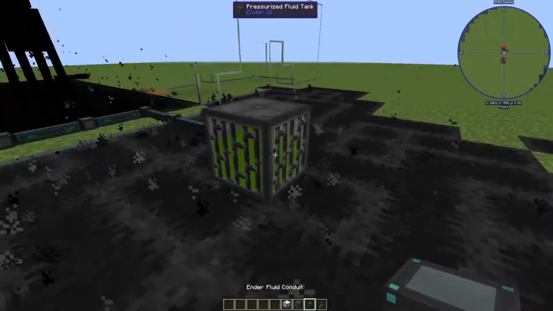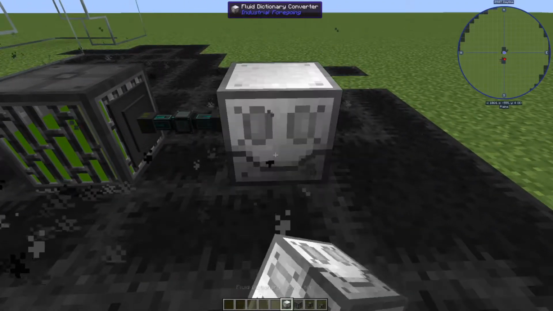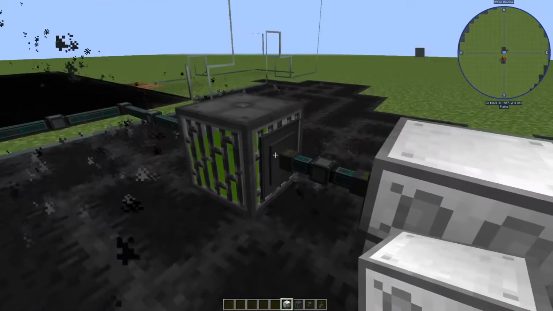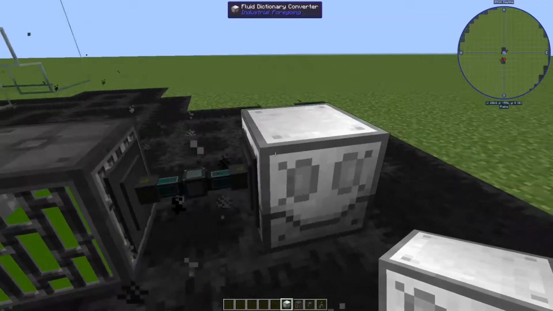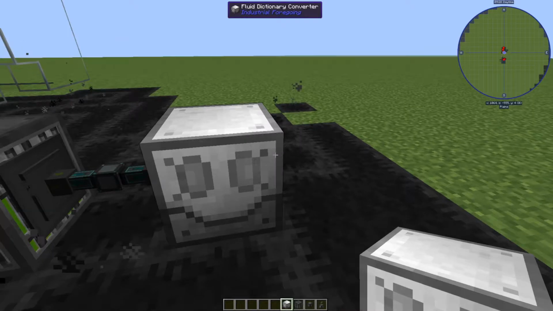Put another fluid conduit right here and put a converter. So this is a fluid converter. Okay, you take fluids from here, extract, insert it here. So a fluid converter will do 2 jobs. Either it will turn mob essence into XP or XP into mob essence. So if I choose here essence bucket or liquid XP, I choose essence and I choose here XP. Now it's gonna transfer that.